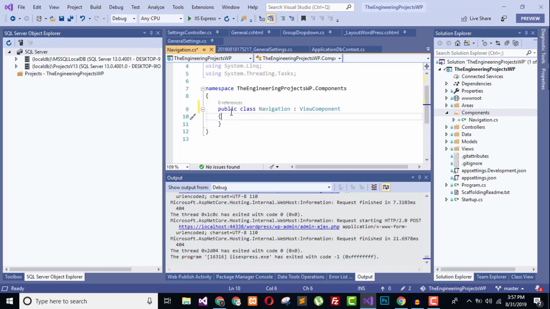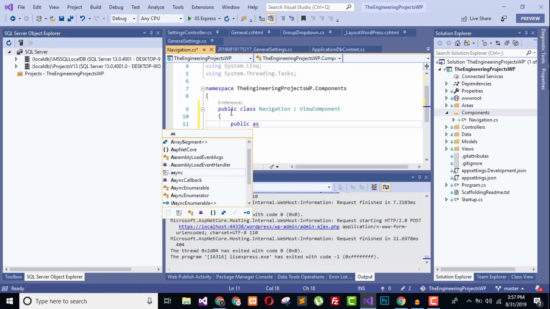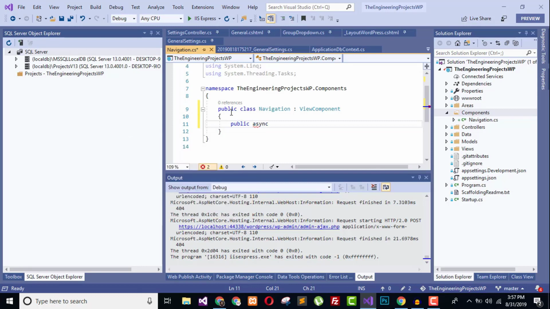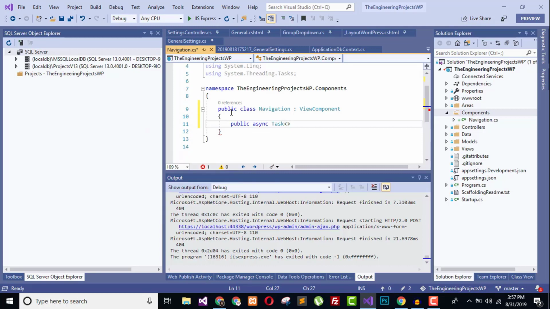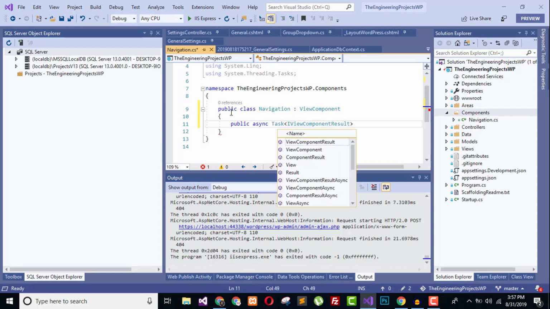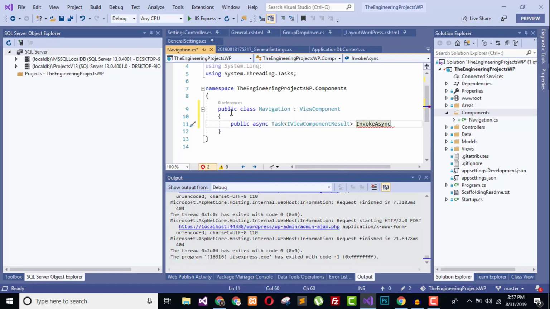Now we will create its InvokeAsync method. Public async ViewComponentResult, which will return the result, InvokeAsync, which we have to implement.